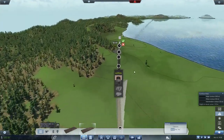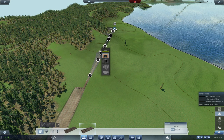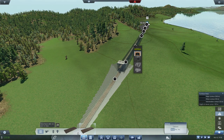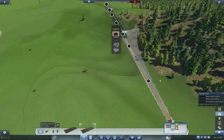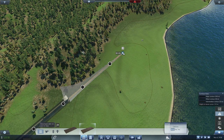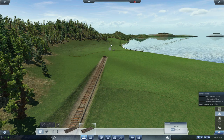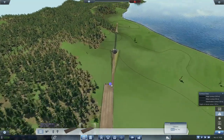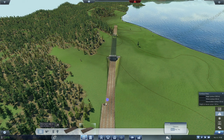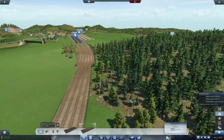I'm not entirely happy about that one. Is there a slightly lesser cut that we could take? No, it looks like it's still going to cut that side quite significantly. But on this side, we might be able to... No, we're not. We have to go this way. That's the only way we can go. That's going to keep it flat, or as flat as possible, and we're going to try and join up with that contour line there. Okay, so that's one. That's two, three, and four. Okay.